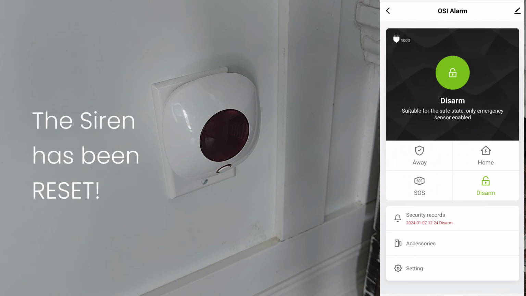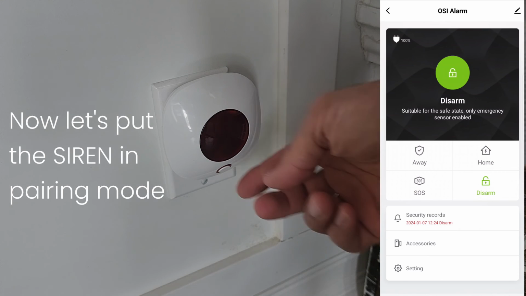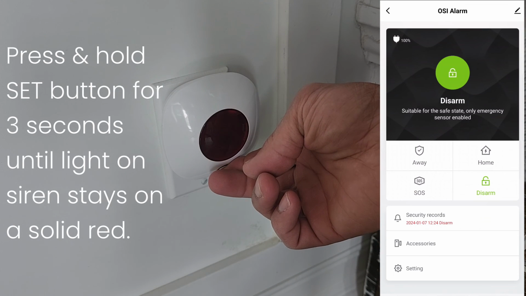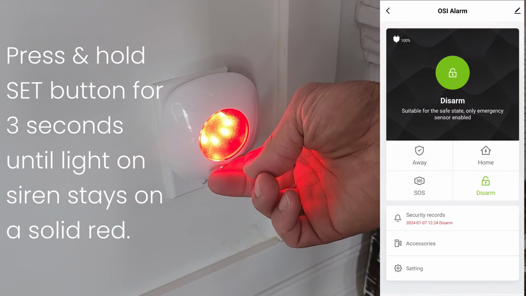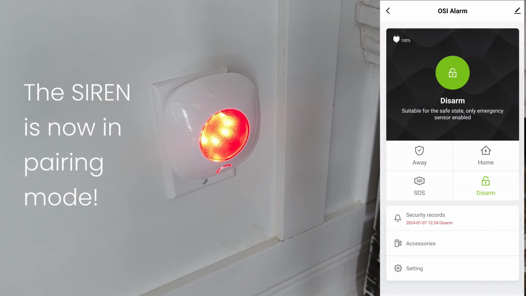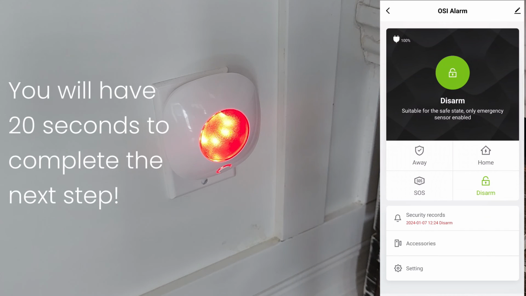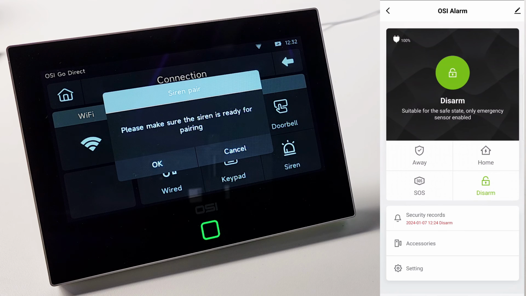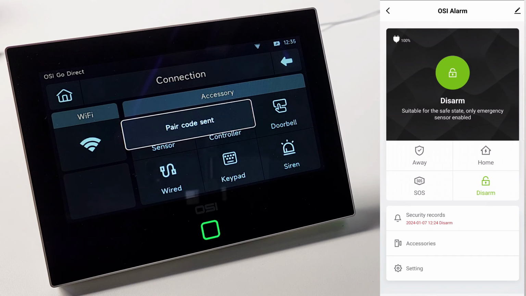The siren has been reset, so now let's put the siren in pairing mode. Press and hold down the siren set button for 3 seconds until you see the light on the siren stay a solid red. The siren is in pairing mode, and at this point, you will have exactly 20 seconds to complete the next step. On the Siren Pair dialog box on the alarm panel, press the OK button, confirming the siren is in pairing mode.